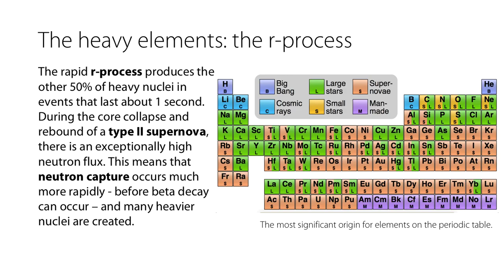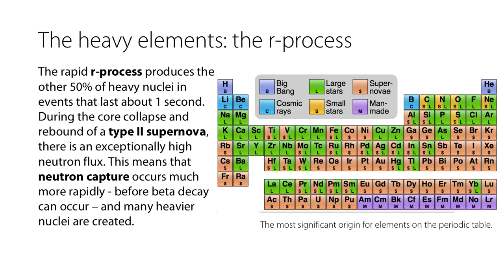So neutron capture occurs, as we've previously described, it goes up by neutron. But before beta decay can occur, another neutron comes along. In fact, during the events, beta decay can't occur because it's a little bit like evaporation. There's nowhere for an electron to go to. All the nearby Fermi states are already occupied. So beta decay just cannot happen. So because it can't happen, or at least it can't happen immediately, and there's such a high neutron flux, such high numbers of neutrons, then heavy elements can be created.